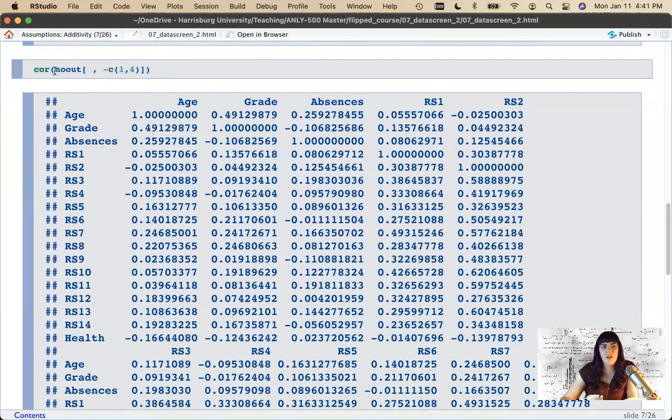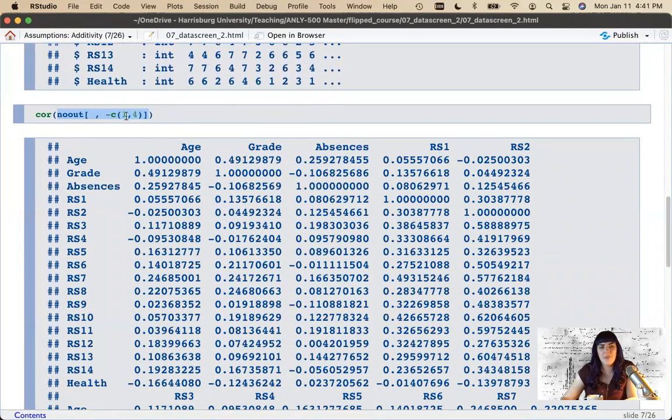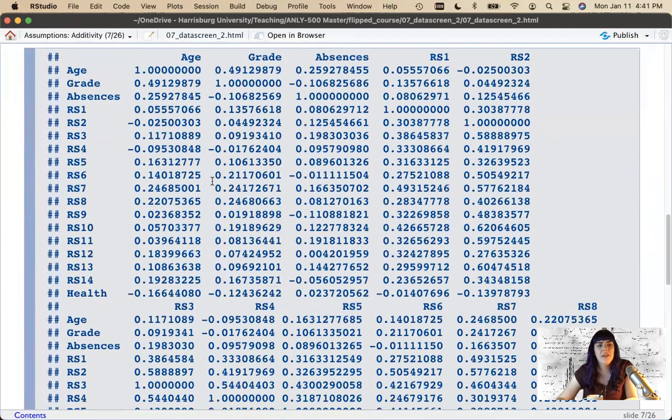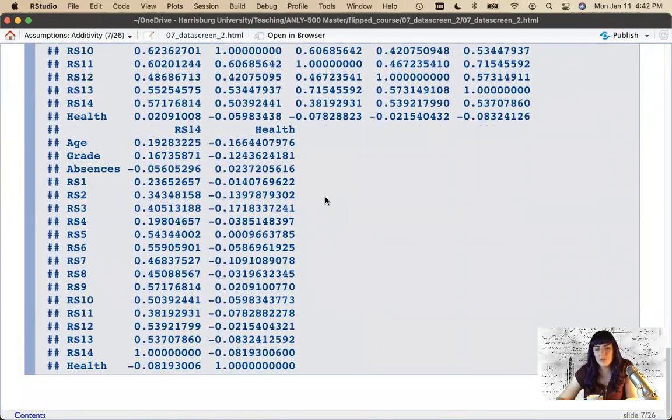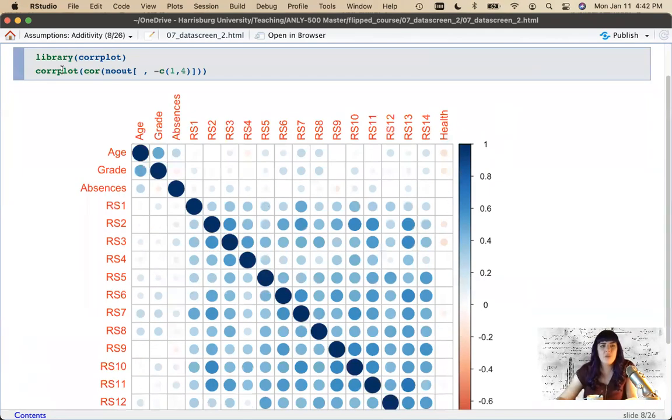We can see that we've got pretty much the same data we had before. And so to check for this, I'm going to run a correlation on my no-out data set. And I'm going to run this on items one and four, or on all items but one and four. Why did I exclude those? Well, that's because that's our categorical variable. And it won't run on categorical variables. You'll get the error message that x must be numeric. And then what we do is we look through this giant table and make sure that nothing is above 0.9.